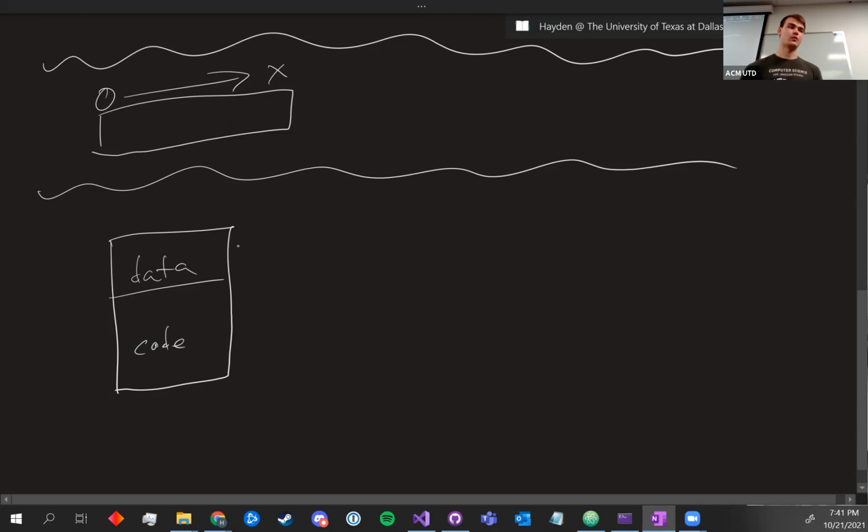And if you have some array within here that's just a contiguous block of memory, you might have a pointer to the first element of that array. In the same way, if you have a function, which is just some contiguous block of instructions in your code, you can have a pointer to the first instruction of that function.